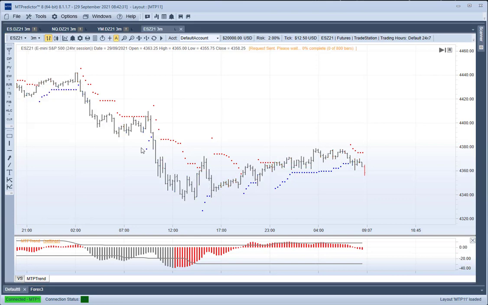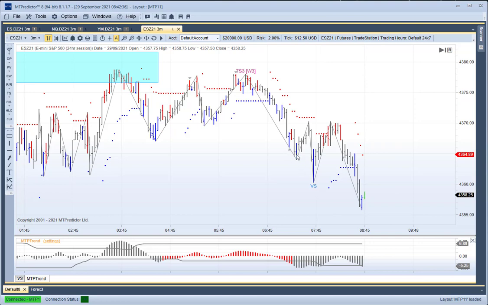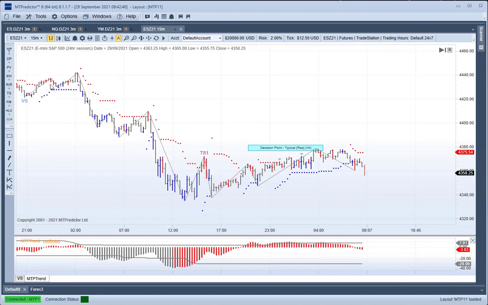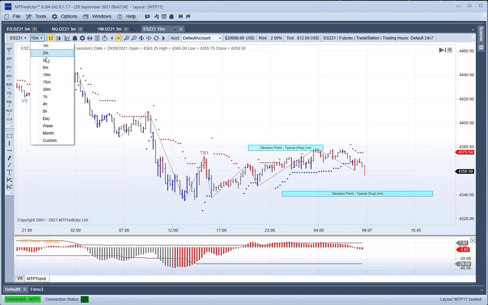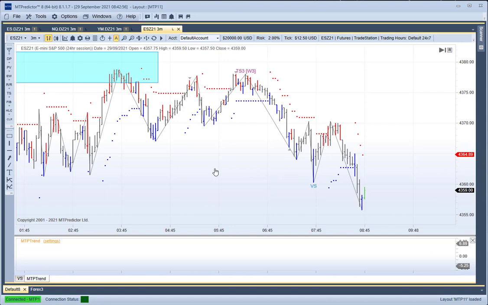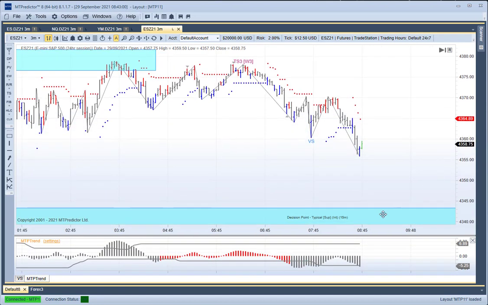By the way, you'll have noticed there were some buy setups here. I haven't talked about these. Why? Because if I go to the higher time frame chart, here's our last pivot low. So if I right mouse click here, do decision point, can you see how the market has not yet reached this support? Therefore, the large degree trend, if anything, would still be deemed to be down. So this is why it's important to use the higher time frame DPs, because you can see here there's the higher time frame support and not just our MTP trend color.